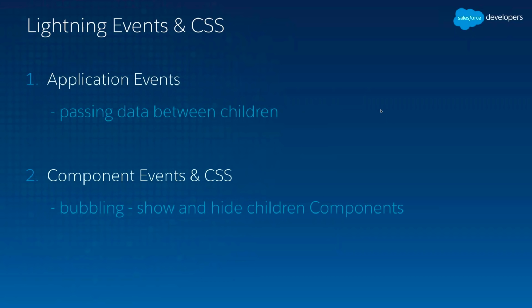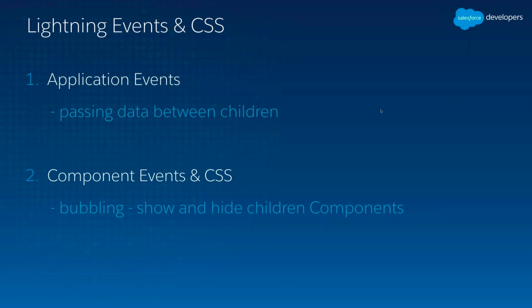Next is the Lightning events. Rodrigo will talk more about this, but essentially I want to highlight that we are using 2 types of events for this Lightning component. One is the application event, which is used more locally within the Lightning component we have. So we're using that to pass data between the child components. Now, remember from the previous screenshots, we have 4 sub-Lightning components within this parent. And so we need to make sure that all 4 of the Lightning components can fire events and talk to each other so that they get the latest and the correct data.